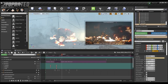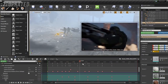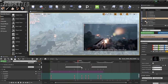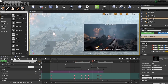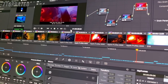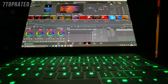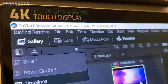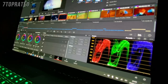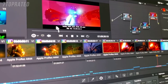Every single shot in this film is straight out of Unreal Engine, as in final pixels, meaning there is no compositing done at all, or any external post-processing done, apart from a few text overlays and color correction in editorial, which we did all in DaVinci Resolve. Now that made good use of NVIDIA's GPU, but also utilized the Razer Blade Studio's 4K screen, allowing me to see all those details as I made creative tweaks to each shot's lighting and color, right through to deliverables.